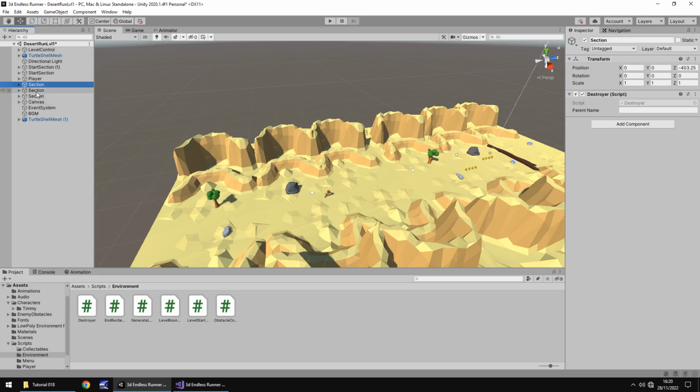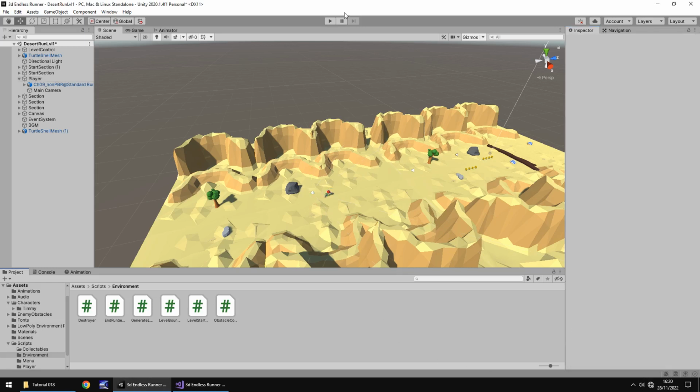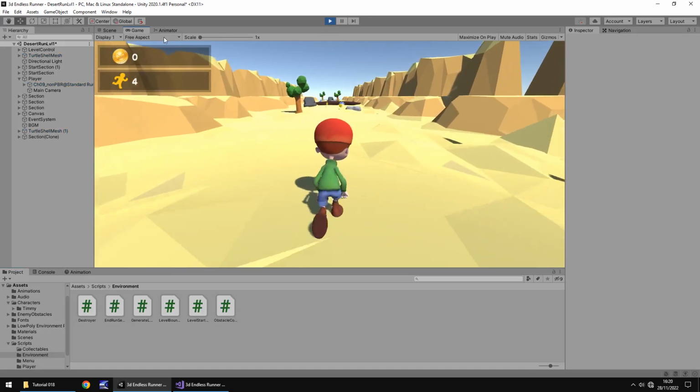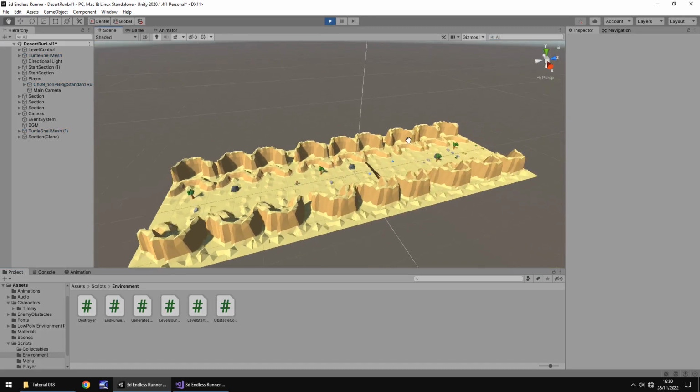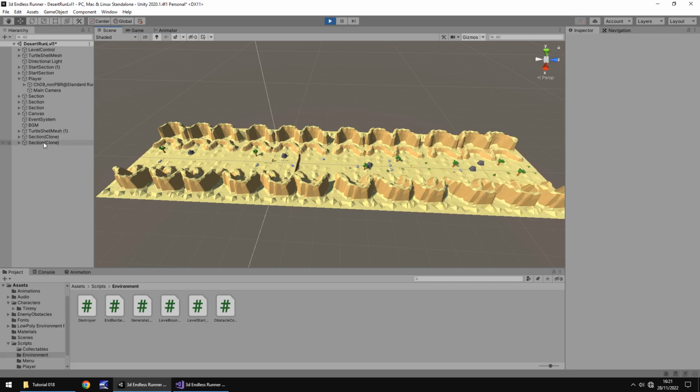So I am going to temporarily disable the box collider on Timmy just so he can run through objects and we can see this in action. Do you know what I will do? I will turn my volume down a little bit for this. So let's press play. And let's head back to our scene view, and we should be able to see this actually doing something correctly. So we can see our first clone, second clone created.